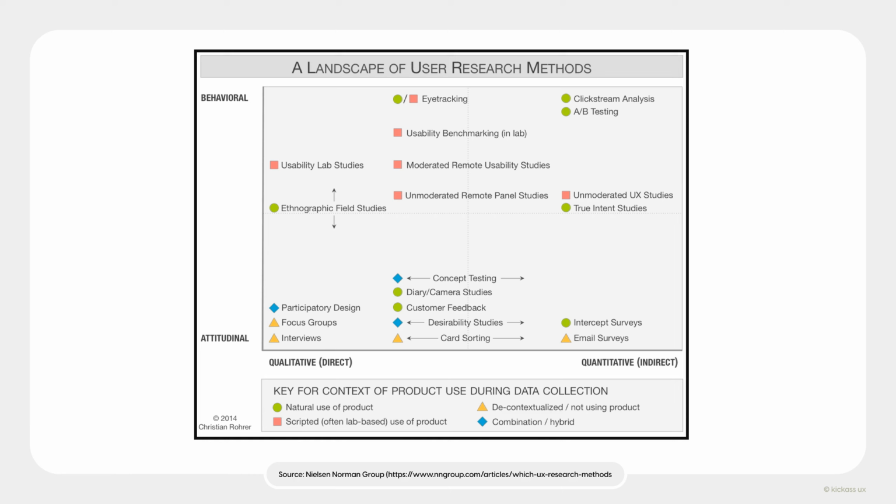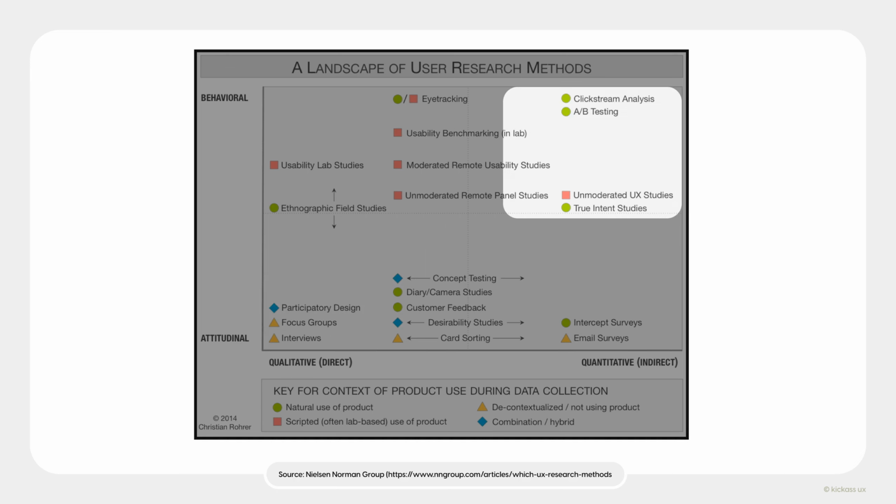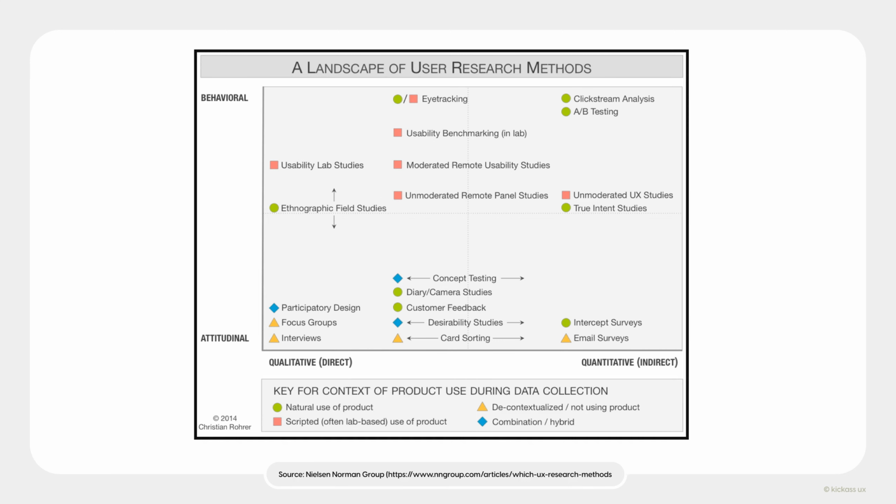Now that you have a general understanding of quantitative versus qualitative and attitudinal versus behavioral, let's look at a chart showing how different research methods are related to each of those categories. The vertical axis has attitudinal at the bottom and behavioral at the very top. The horizontal axis has qualitative on the left and quantitative on the right. This shows you that the methods located in the bottom left help you understand why someone takes a certain action, qualitative, and how they feel about it, attitudinal. The methods in the top right corner show you what people actually do, behavioral, and the numbers to back it up, quantitative.